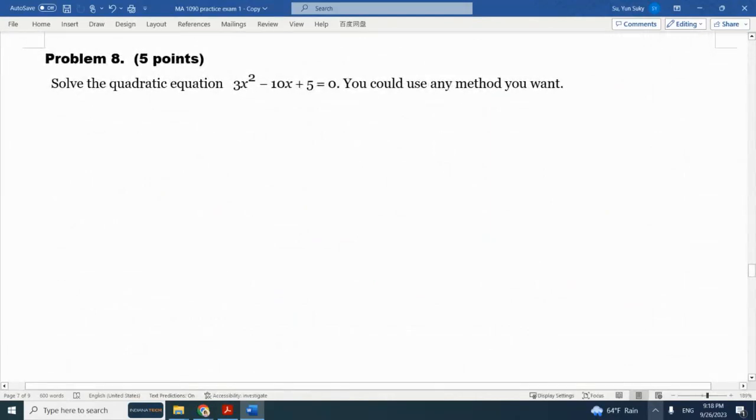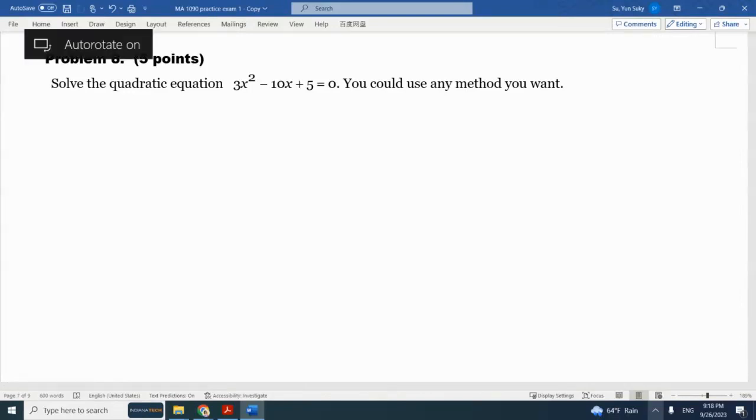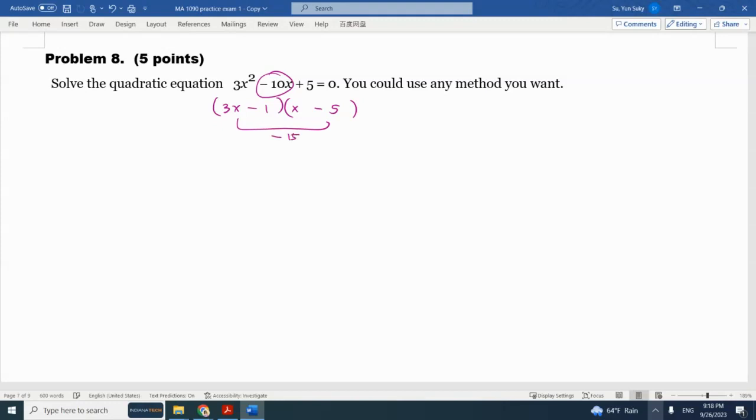So solving quadratic equations. So we have done many examples like this, right? And you first try factoring. If factoring does not work, then you use the quadratic formula. So here, if you try factoring, you put 3x and x. 5 is 1 and 5. But minus 15, you see, if you put 5 here and 1 here, it won't give you minus 10x in the middle. And if you put minus and minus, you get minus 15x and minus x, it won't give you minus 10x in the middle. So in this case, no factoring method.